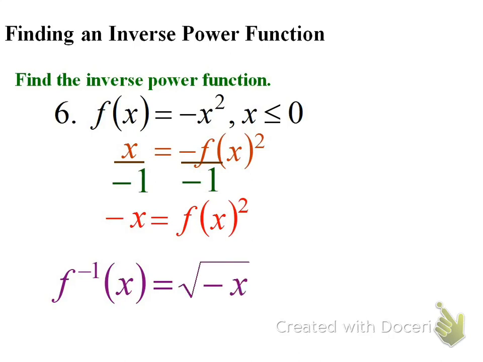All right, let me explain that step. All they did was switch the order here. So when you take the square root of this side, that would leave you with just f of x, right? But we're not talking about f of x. That was the original function. We're talking about the inverse. So once you get to your answer, just show that that's the inverse by adding the negative 1. And then you're just taking the square root of this side.